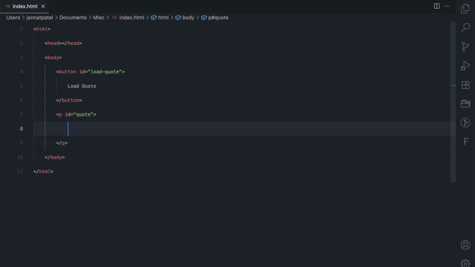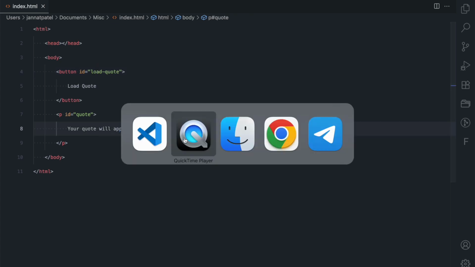And initially there will be no quote, so I want some placeholder in its place, and that would be "Your quote will appear here."